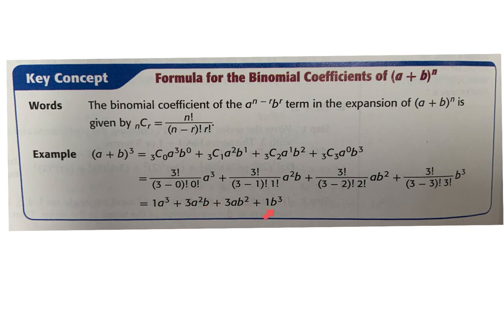1, 3, 3, 1. What's nice about this is if they want a specific term, then you can jump right to it. What's also nice is if you're doing the 7th or 8th row, you don't have to write out 8 rows of Pascal's triangle. You can literally just use your combinations to figure out what those coefficients are. And so this is sometimes more efficient if you have even a bigger one or you want a specific term within it.